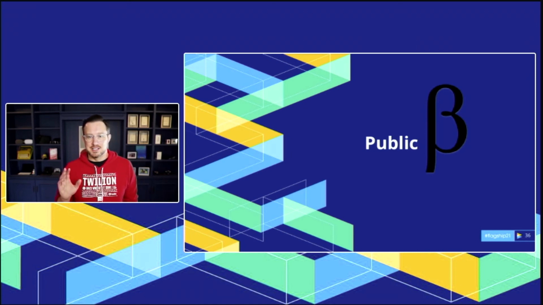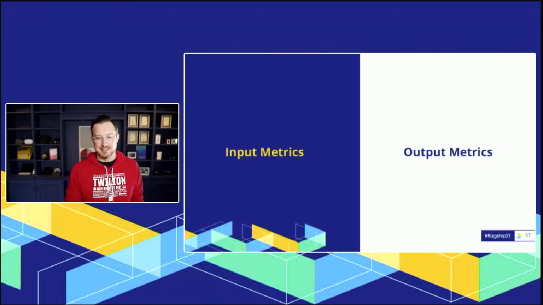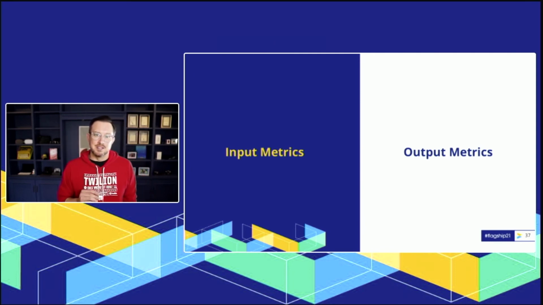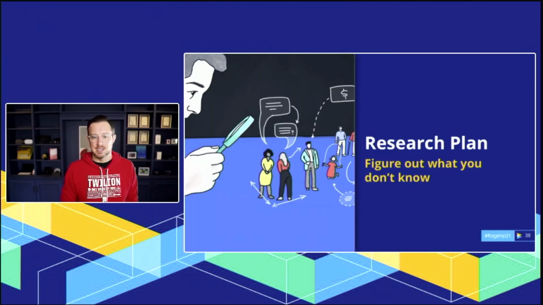All right. So we've arrived at the public beta. Now, we've been talking a lot about input metrics, what's going on from a day to day level during this rollout. But if we switch a little bit and talk about output metrics, these are often lagging metrics, ways that you can look back on what's been done and try and measure its success. And the biggest way to do this is to create a research plan.